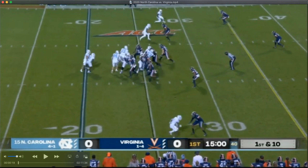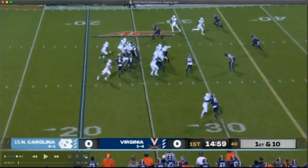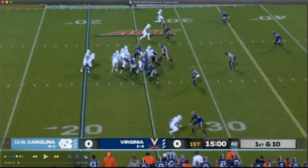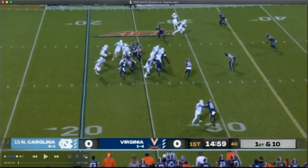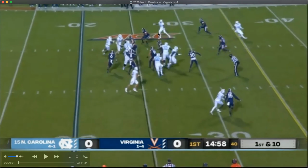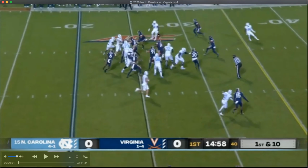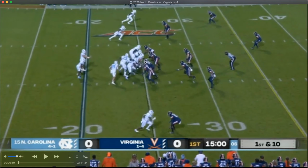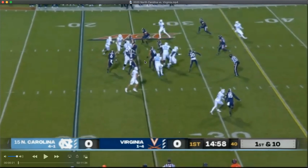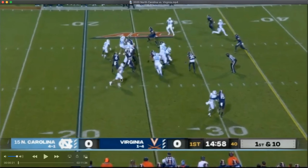And then watch this backer get to the point of attack quickly and then extend that out. And then beyond that, now you have an additional player in the alley. Everybody's in their spot. This is good run defense. Even though you've got a double team that wins here at the point of attack, it doesn't matter because everybody else is in their right spot. And you've got coming flat now down the line of scrimmage now that you've recognized the quarterback doesn't have it.